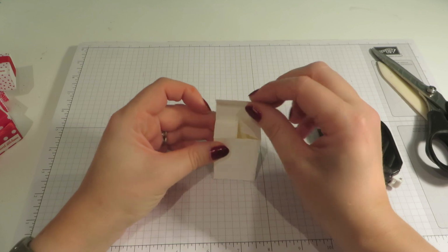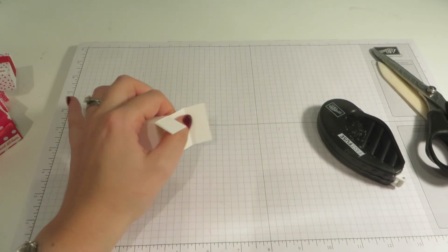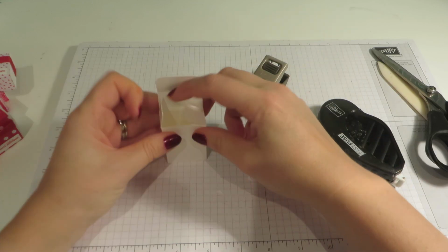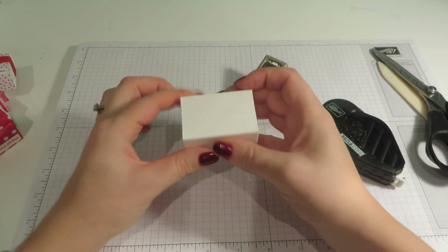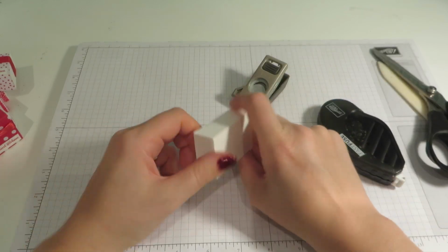Then at this end, just to make it easier to tuck this in, we are going to round these little corners off. 1, 2, and then this is when you would pop your chocolate inside. I have to remember to go back and pop chocolate inside. I don't have it to hand. If you got an empty one, I do apologise. So that is our very simple little box made.